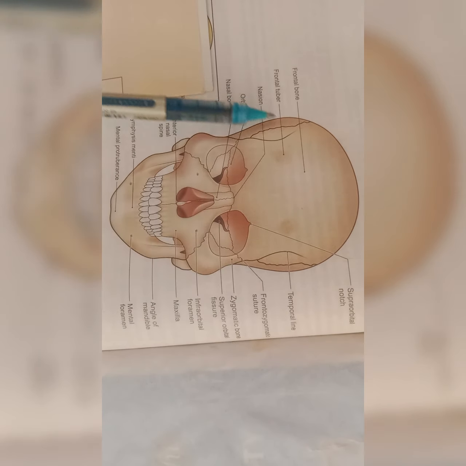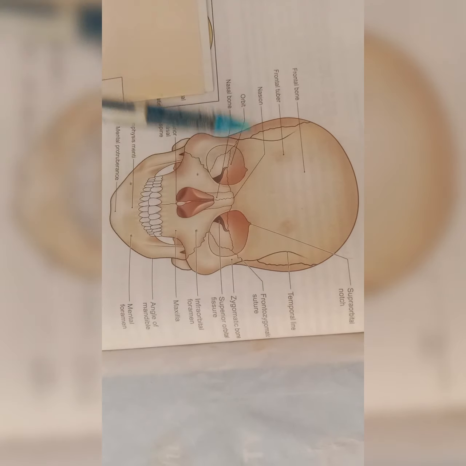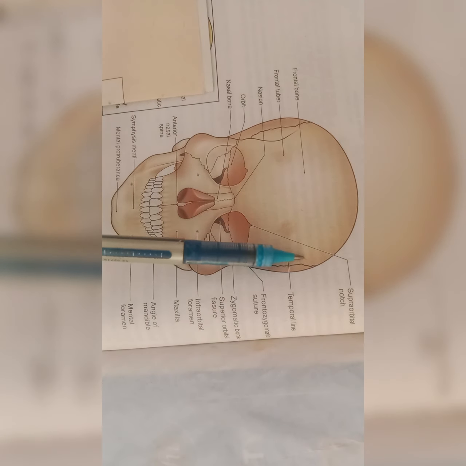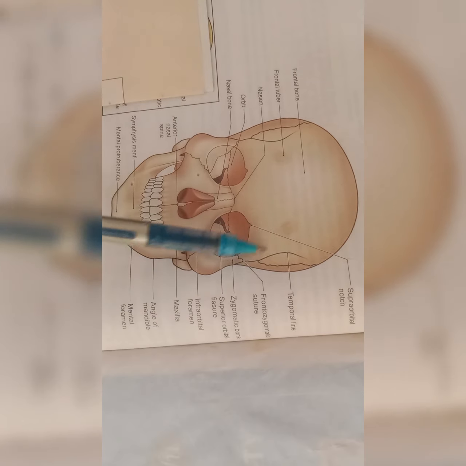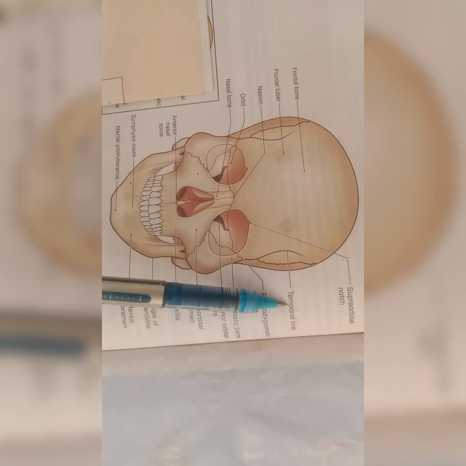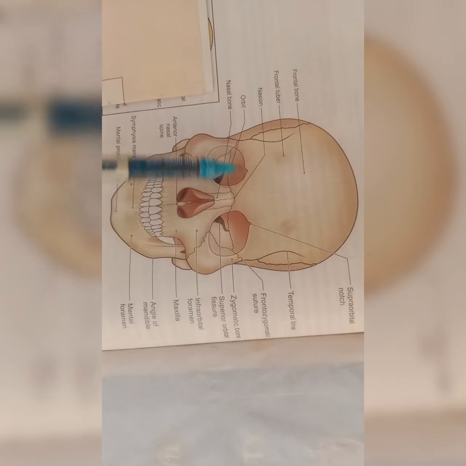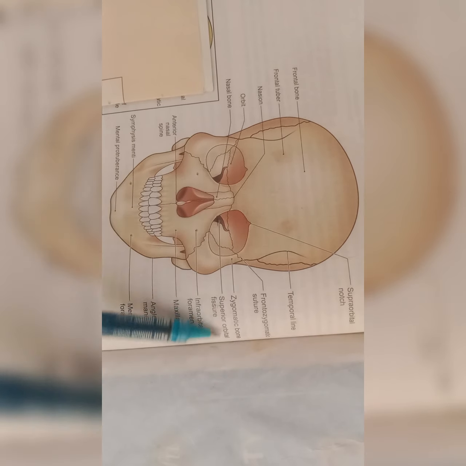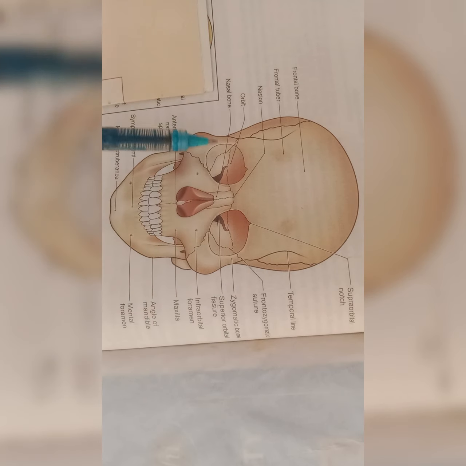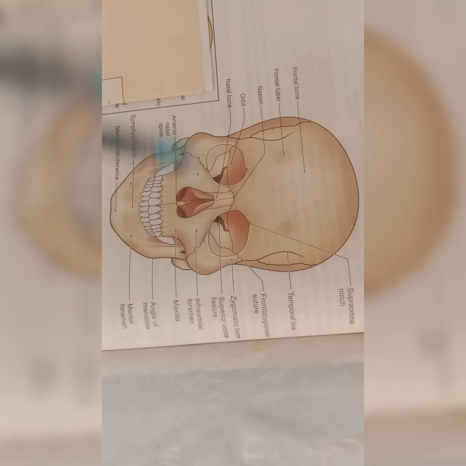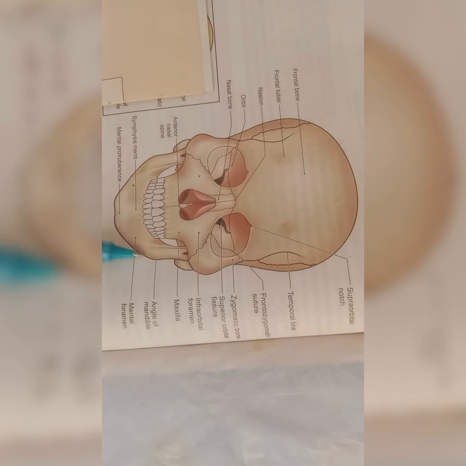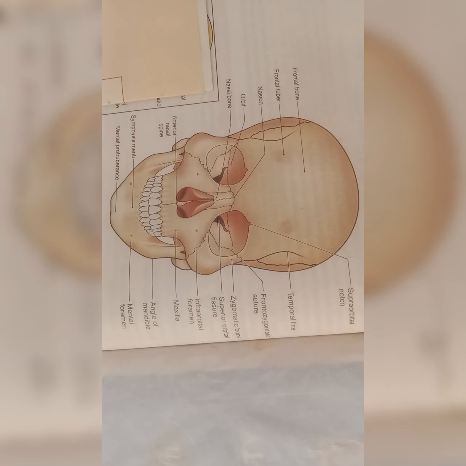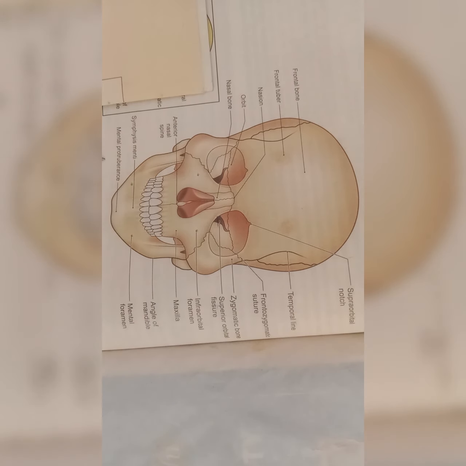Frontal bone, these are the parietal bone. Okay, and there are two lines present on the temporal bone. We call it temporal line, and these are the supraorbital notch, and this fissure is superior orbital fissure. This bone is zygomatic bone. Okay, and this is the maxilla, and this is the mandible, and this is the angle of mandible. Okay, that is all about the skull.